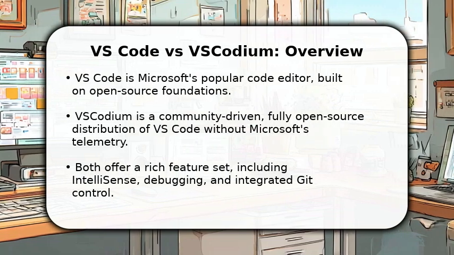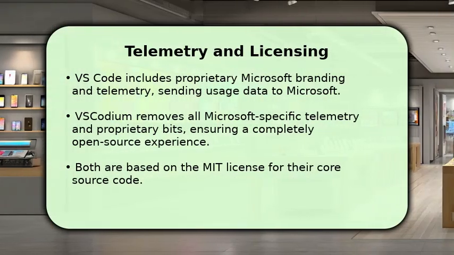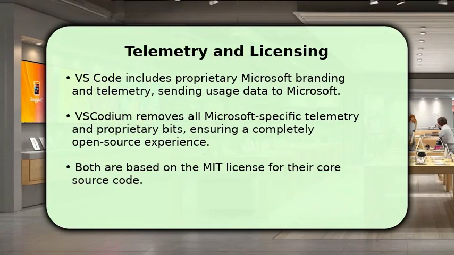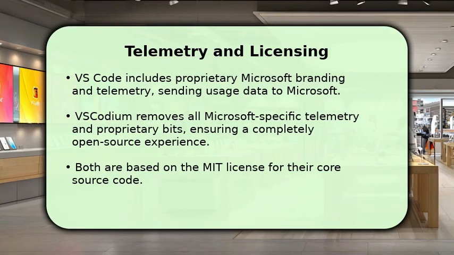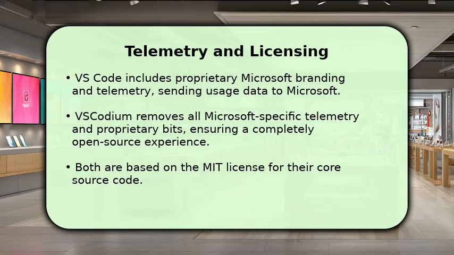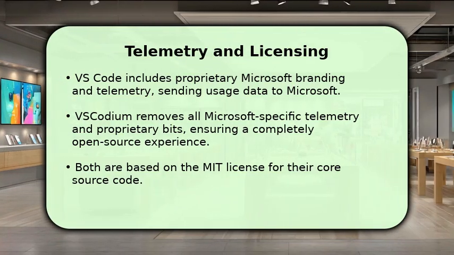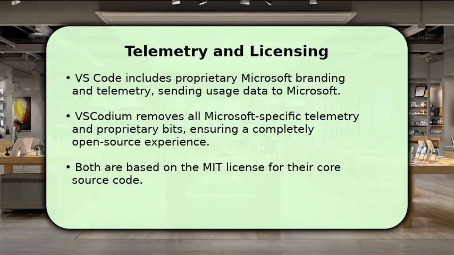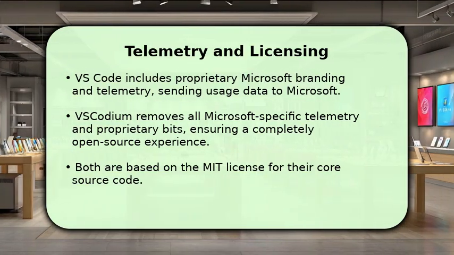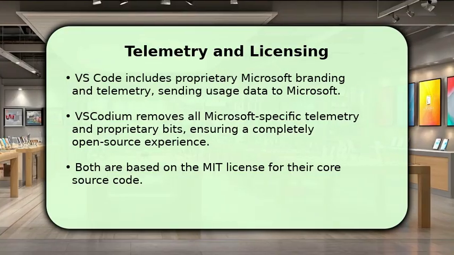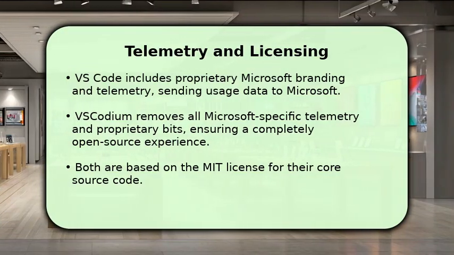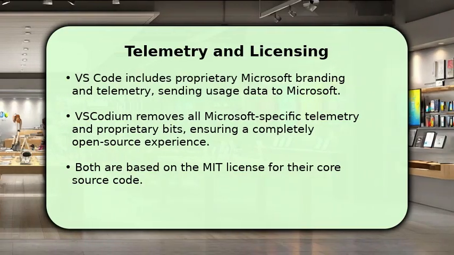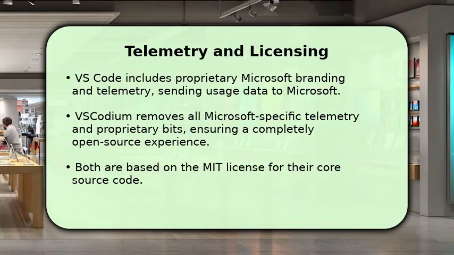and preferences. A major distinction lies in telemetry and licensing. VS Code includes proprietary Microsoft branding and sends usage data back to Microsoft. VSCodium, however, meticulously removes all Microsoft-specific telemetry and proprietary bits, ensuring a completely open-source experience. While both share the MIT license for their core source code, VSCodium offers a purer, privacy-focused alternative for developers.